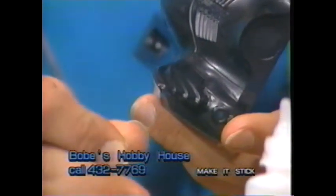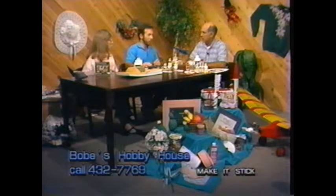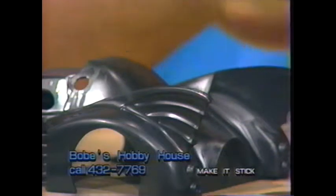Like most glues, though, you want to be sure you put the lid back on pretty quickly. Yes, because many of the glues will evaporate or harden inside of the tube if you leave them exposed to air. Plus, if you put the lid back on, you're not likely to spill it. Yes, good point.